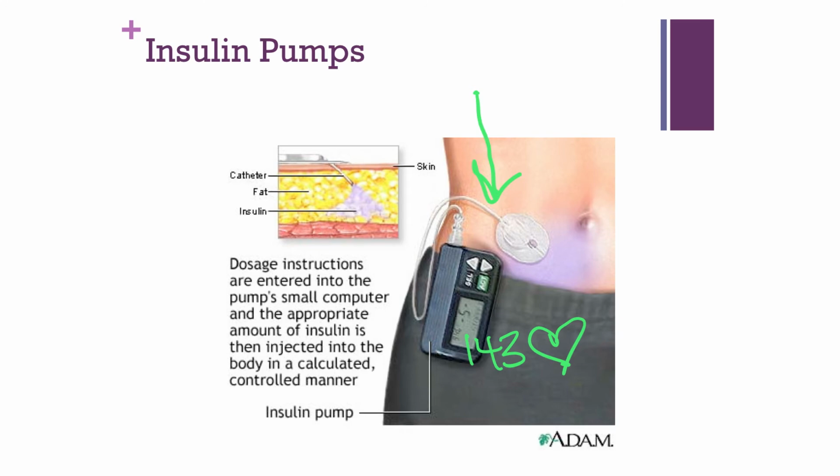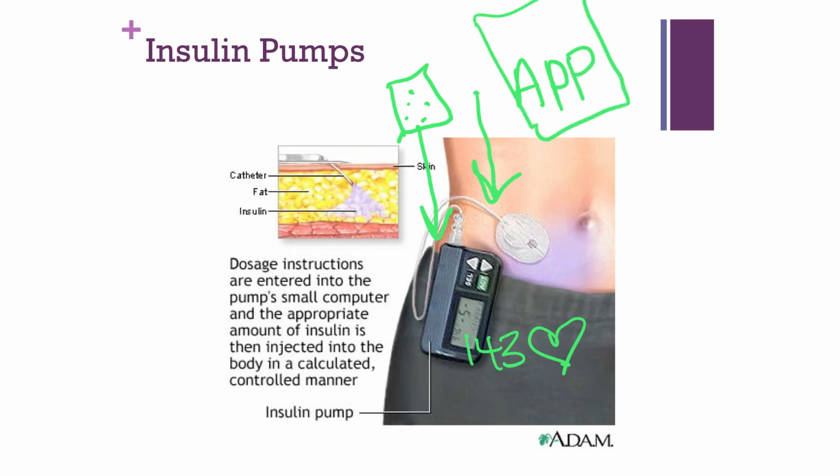There are now ones that communicate with a patch that goes on the body, and throughout the day, that patch takes microscopic samples of blood and sends that information to the pump through an app on your phone. There's an app for that. And this system integrates the release of insulin, which is directly informed by these blood samples that are taken throughout the day. That app also sends you a reminder, sends you a notification if your blood sugar gets to a really high or low level.